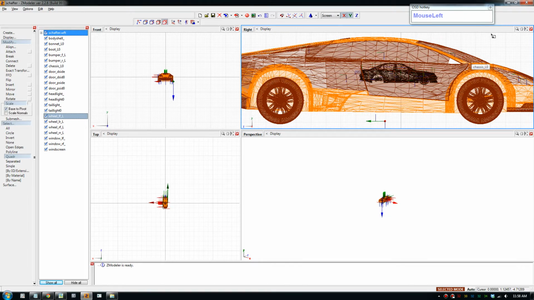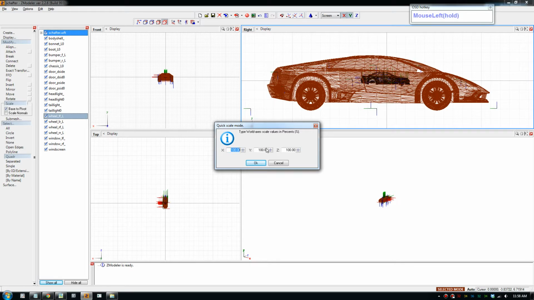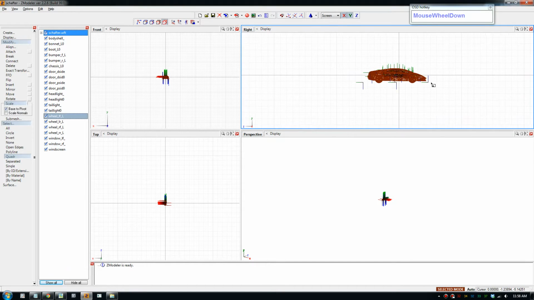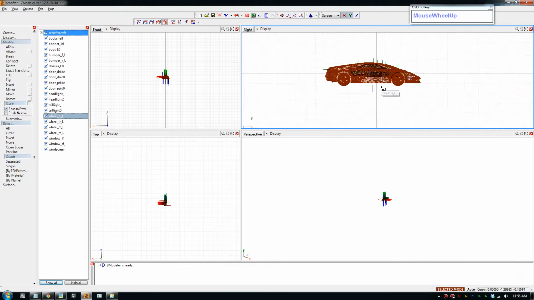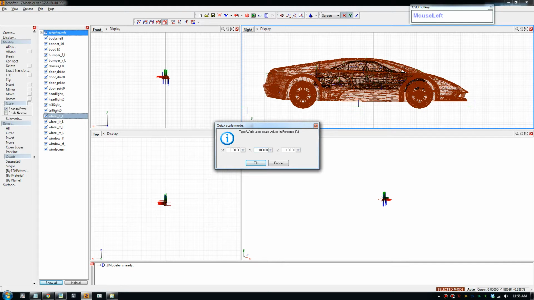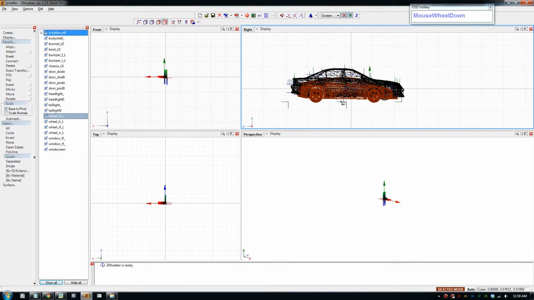Let's have a look. It's still a bit bigger. It's nearly there. We just scale a few more times. How about 40%? So just take your time and make sure it matches with the car. And we'll scale that one more time, maybe 50%. So this scales in the 3 axes, X, Y, and Z, so it should be no problem.